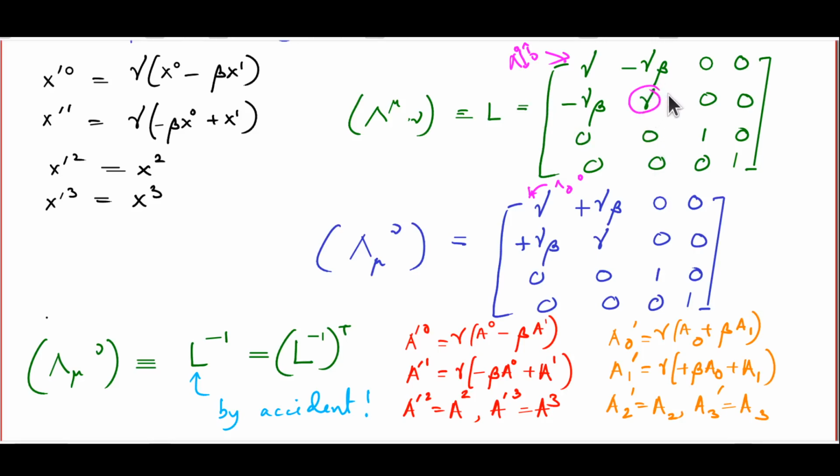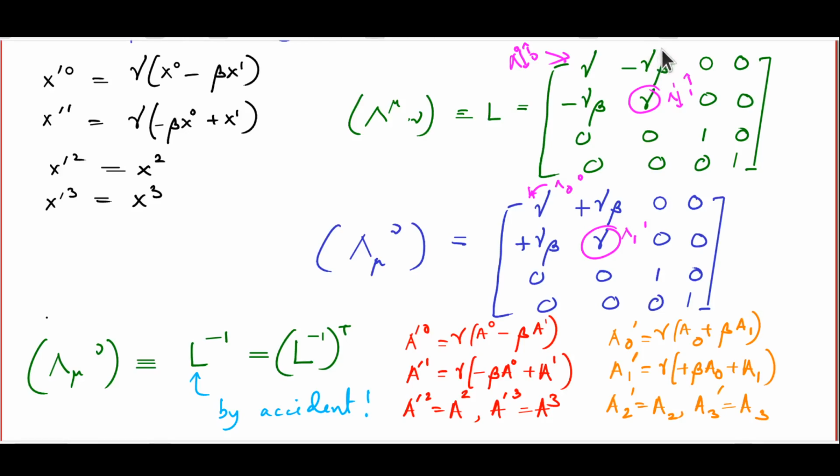On the other hand, if you look at this element, which is lambda upper 1, lower 1, and try to figure out from there what this element, which is lambda lower 1, upper 1, is going to be, note that you have actually lowered this index 1 and raised this index 1 to get here. However, in this case, lowering and raising are both being done for spatial indices. Each of these is accompanied by a minus sign, and so overall you get a plus sign once again. So the transformed matrix has an element of plus gamma in this position.